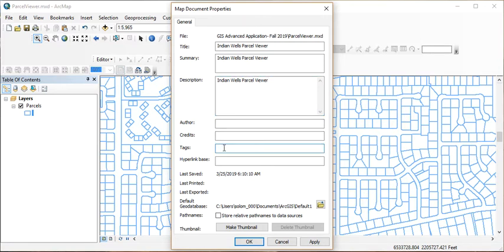Let's give it a tag. We'll call it Indian Wells. Then hit Save, Apply, Save. You have to fill this in. You cannot publish anything to ArcGIS Online without having this available.